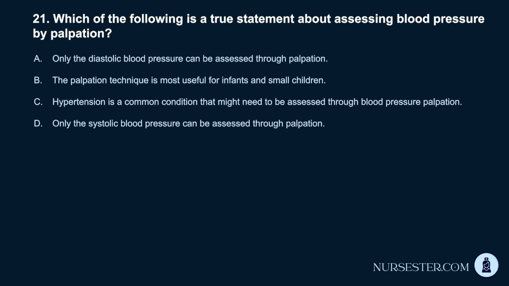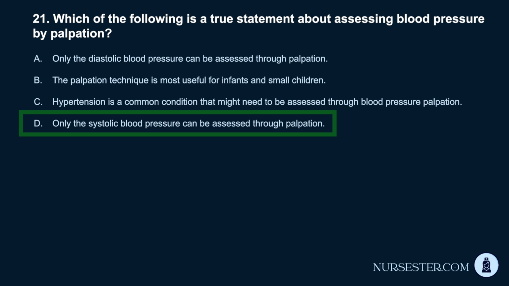21. Which of the following is a true statement about assessing blood pressure by palpation? A. Only the diastolic blood pressure can be assessed through palpation. B. The palpation technique is most useful for infants and small children. C. Hypertension is a common condition that might need to be assessed through blood pressure palpation. D. Only the systolic blood pressure can be assessed through palpation.